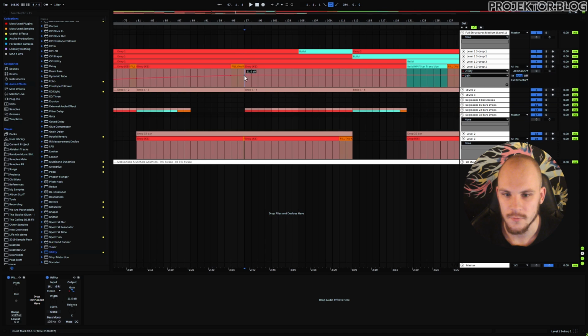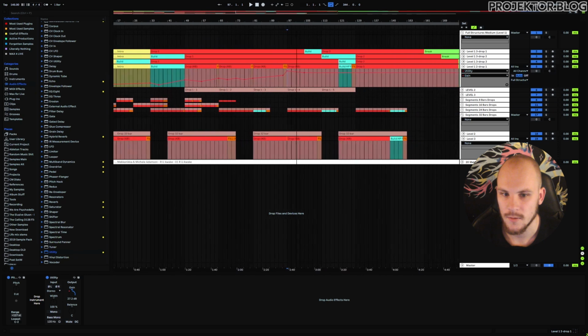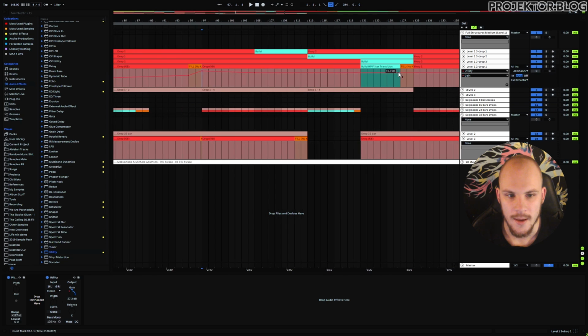So what we can do, for example, is get a little bit more energy out of this fill, really open up all of the filters, add some distortion to all of the leads, stuff like that. And then what you'll find is that there's a little bit of an impact maybe, something like that, but it's still very high energy. So I should probably indicate it by having it fairly, very high. And then towards here, maybe there's something like this. Again, going up, we go down a little bit at the start of the build-up, and then we go back up again, because the build-up is essentially an element that raises the energy level.